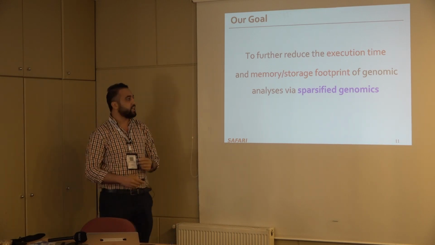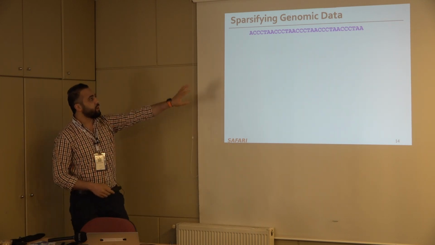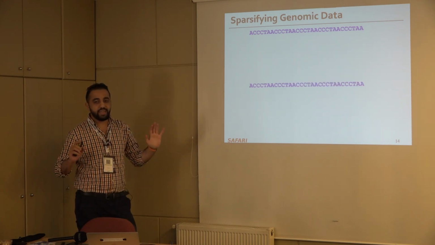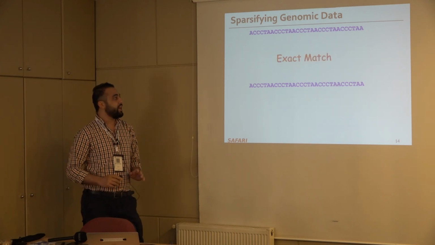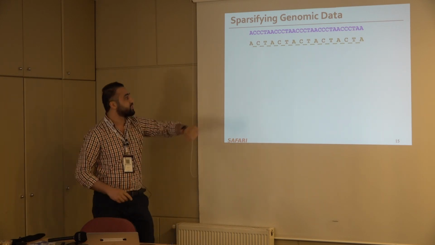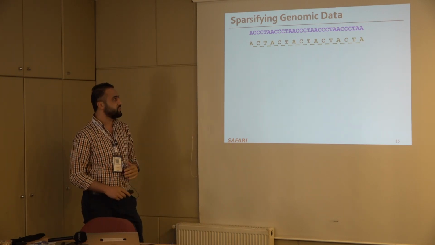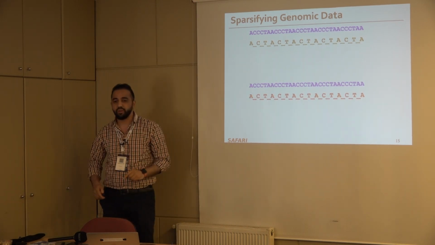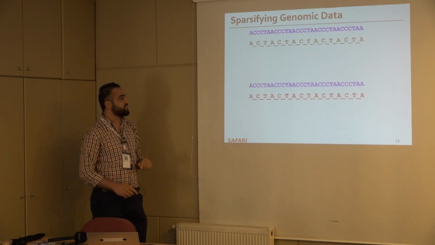And what is sparsified genomics? I have this little example, hopefully it can clarify things. Think about this genomic sequence. I would like to have another copy of it. Exactly the same thing, right? So exact match. Nothing happened, right? Now, I would like to skip every other character in that sequence, just to drop every other character and get what we call a sparsified version of that sequence. Now remember, this is the exact same copy, so when we drop every other character, we still assume this should be exactly matching the other sparsified sequence.